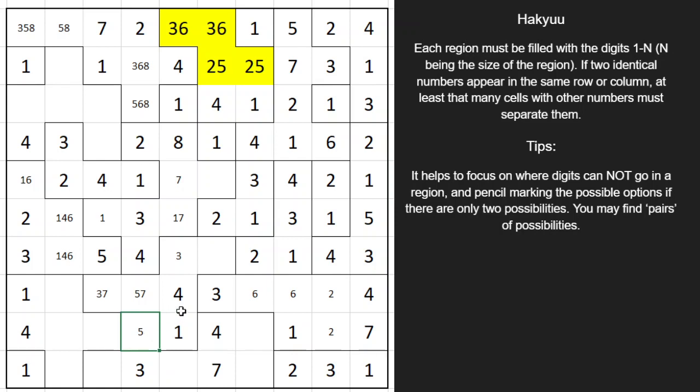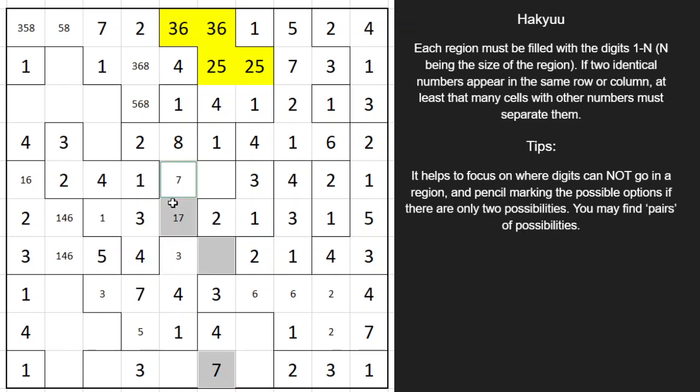6. 6s are not helpful at all in this puzzle. Oh, this 7 means I don't think this can be. 1, 2, 3, 4, 5, 6, 7. Yeah, the 7, that's too close to this one. So this can't be a 7. That forces this to be the 7. And I'm pretty sure that's right, because this 7 blocks that one.